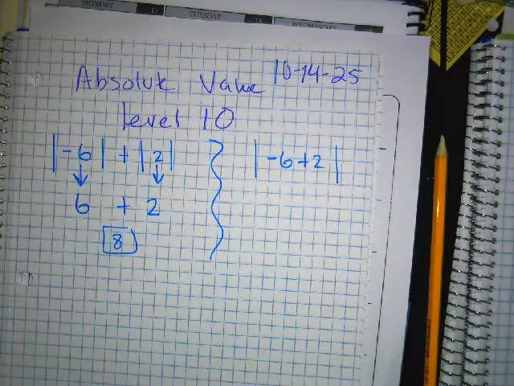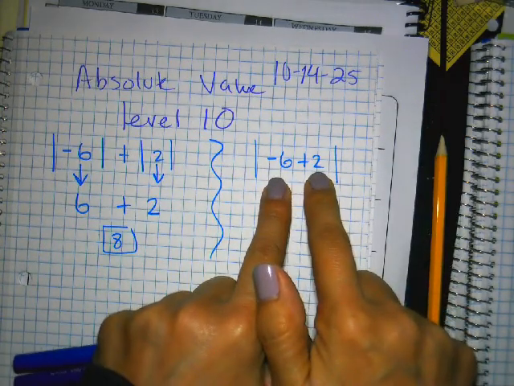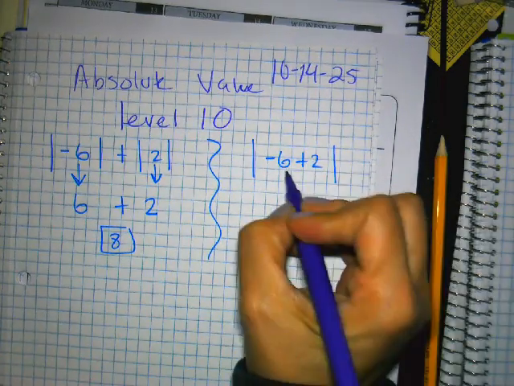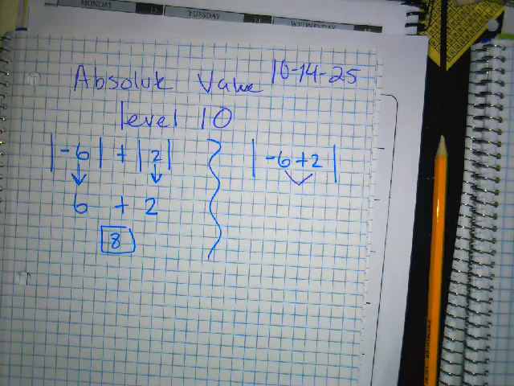They're in the same bars, right? They're together. They're grouped together. So this is completely different math than this. In this example, we will get a different answer. You might sometimes get the same answer, but in this example, you'll get a different answer. So when they are together, you will do the math inside first and follow the rules from last week.